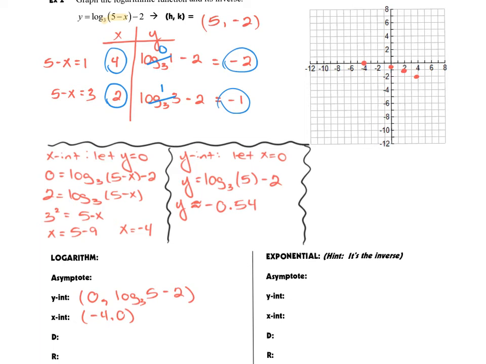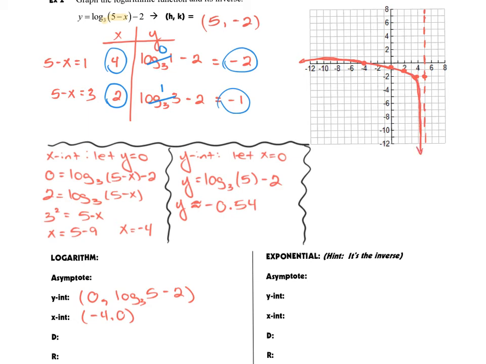And as I mentioned up above, the vertical asymptote is going to go through that point. So 5, negative 2. So I've got this 5, negative 2, and then I'm going to draw in my vertical asymptote through that point. So that h, k point is never actually on the graph. It's where our vertical asymptote is going to go. And now I can see that my points certainly seem like they're getting close to that. They feel like the shape of a logarithmic graph, so I can just draw these in, and I can make it approach the vertical asymptote, and it's going to cross this x-axis and flatten out there. So now I've got a nice logarithmic graph with some good points.